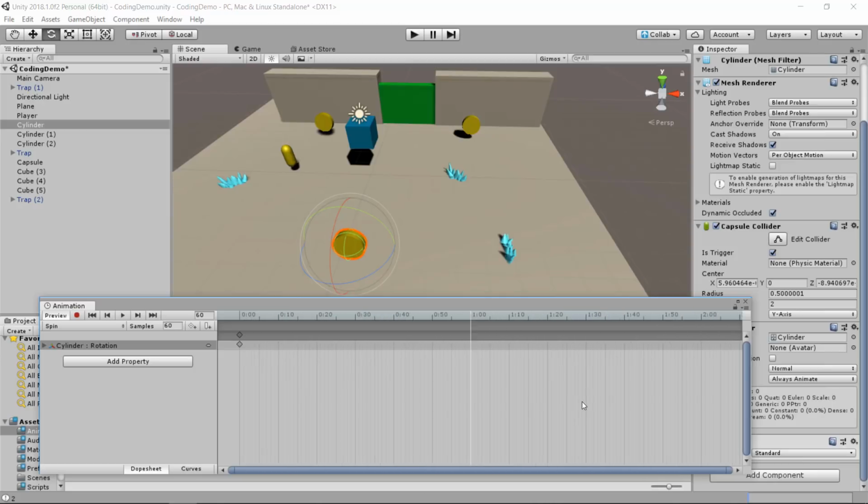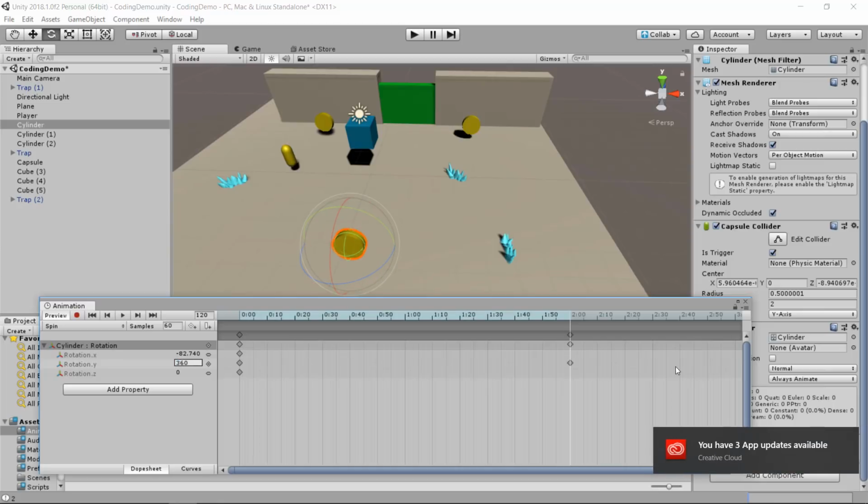So you can use your scroll wheel to zoom out and then drag along the timeline. I'm just clicking and dragging where the numbers are. Drag along the timeline to 2 seconds. Now once again, I'm going to toggle open with the triangle, and I'm going to give a Y rotation here. I'm going to set it to 360, so it makes a full circle.